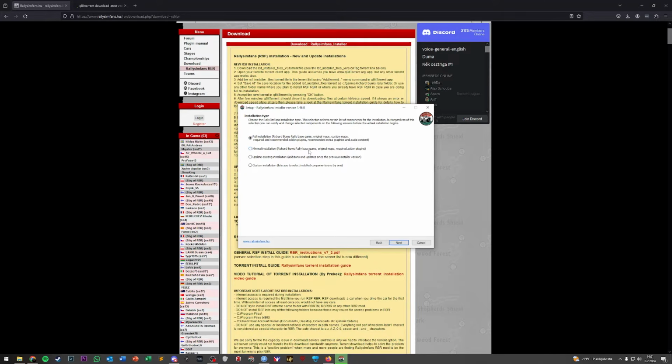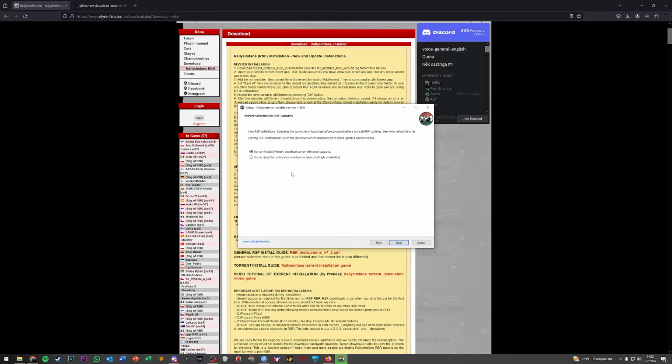That comes only with the base game, original maps, and all the required add-on plugins to run the game. But use only this if you are low on space. And as I earlier said, you can already drop out the custom maps during the torrent process. But yes, we will use the full installation because we want the best possible experience. Then we hit the next.